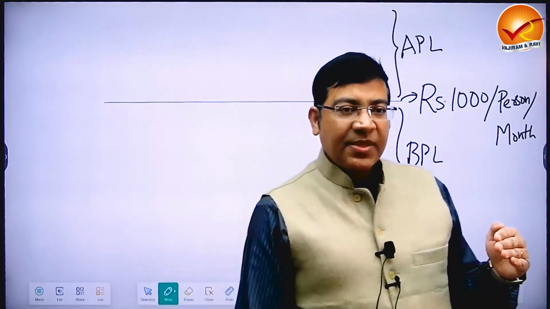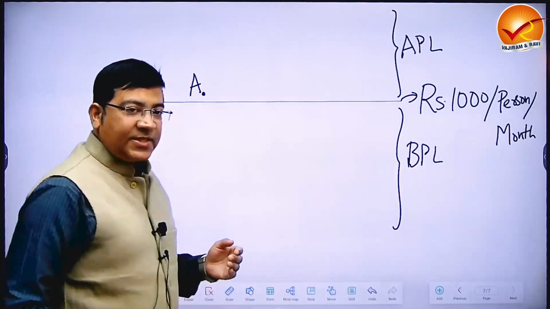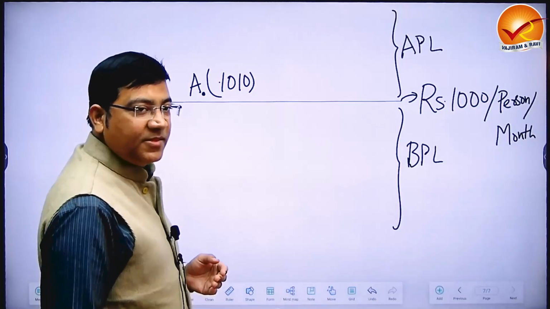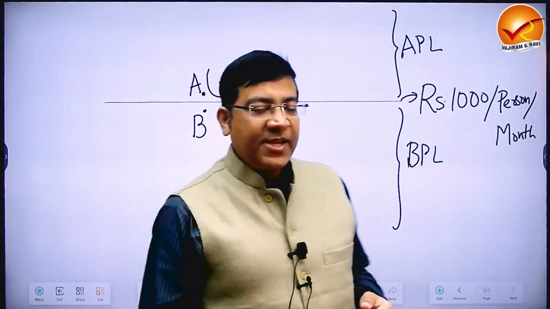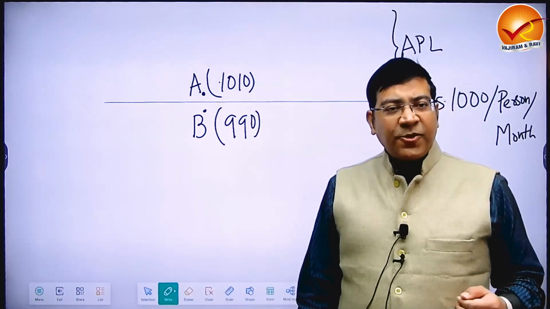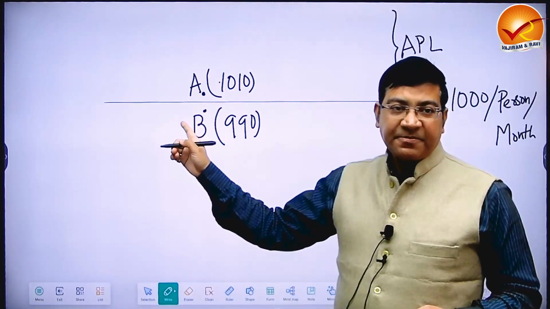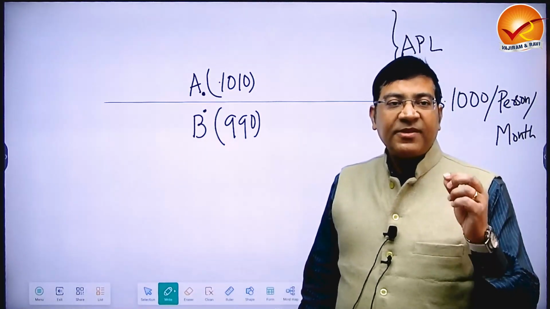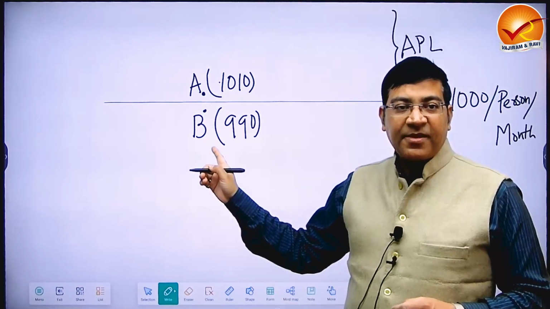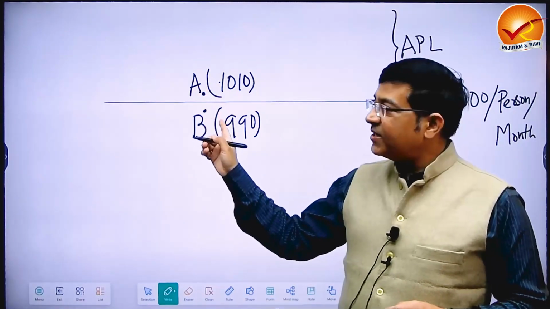Now let's talk about an example further. Suppose that there is a person A who is lying just above the poverty line, because in the survey it was found that he was spending 1010 rupees per month. While a person B is below the poverty line because he was found to spend, let's say, 990 rupees in that month. I hope you can see a limitation of the poverty line here. I'm trying to give you not just the example but the limitation. These two persons A and B have very negligible difference in their consumption expenditure. It's merely 20 rupees a month, not even 1 rupee a day. Yet one is officially APL, the other is officially BPL.